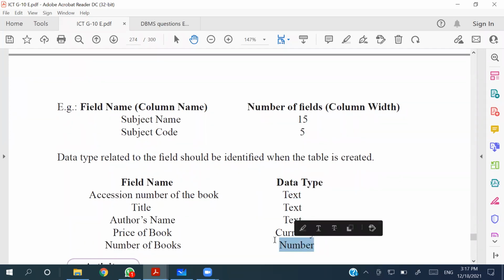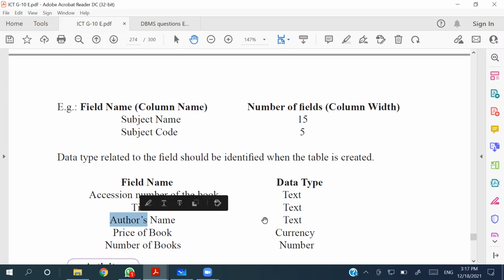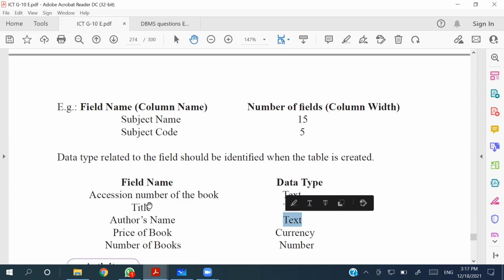නේද? අපේ තියෙන numbers වලින් හැදිච්ච එකක්. Right? So maybe in some particular database the student number goes like S001. So it's going to be a text type, මොකද ඒකේ එක අකුරක් හරි involve වෙනවනේ, so it is text type. Author's name, data type should be text. Title, data type should be text. Price of a book, it should be currency.